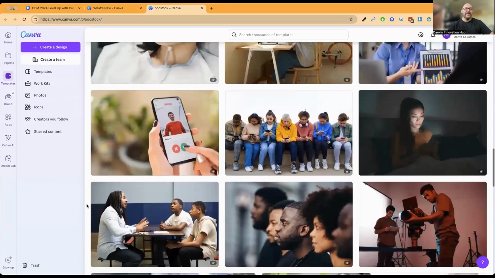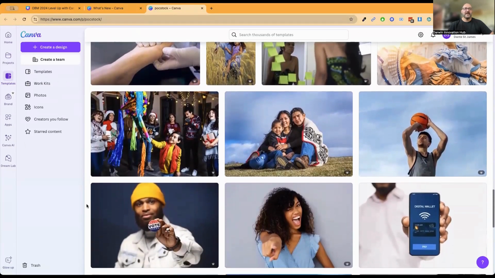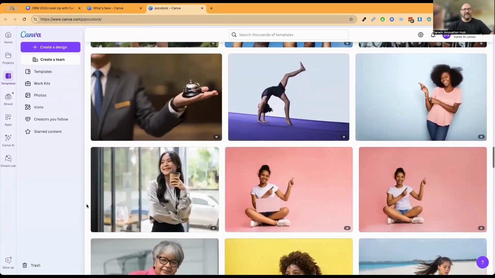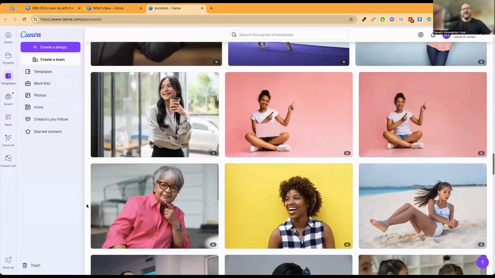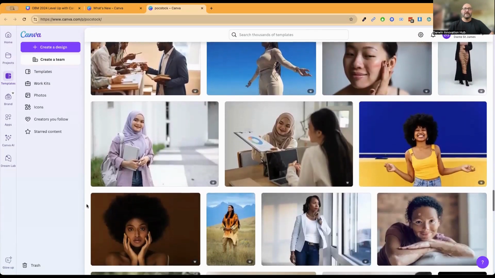They're all pro, but they give you a lot more diversity in there. There's a lot more African Americans, South Americans. It is a little bit very American, so there's a lot more American. But, you know, we're a multicultural society as well, so we do have a lot of people from different backgrounds.